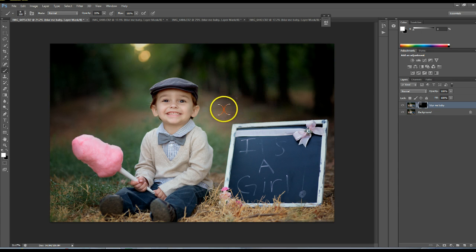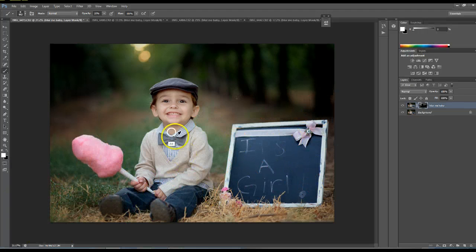Make the brush smaller on the sides. Kind of leave this whole plane in focus, and kind of drop down focus in the front right here if you want to, shoes since they're already out of focus, things like that. But this whole plane should be the same focus as he is. So now you can kind of see the before and the after, just gives it kind of a glow.